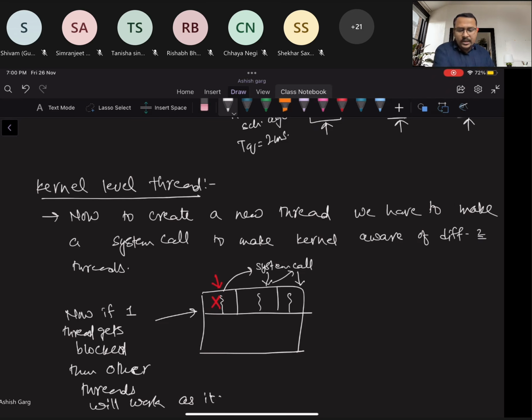Now you may ask me, sir, here we have made a system call, so obviously we have made it slower. I have told you user level threads are faster than kernel level threads because of this very reason. But then there is another advantage which is not available in process. In process there were two disadvantages. One was slow, which is available in kernel level thread also, because we are making system calls.